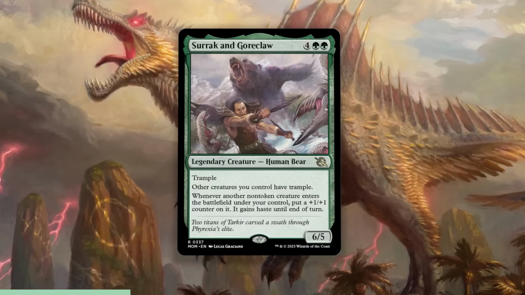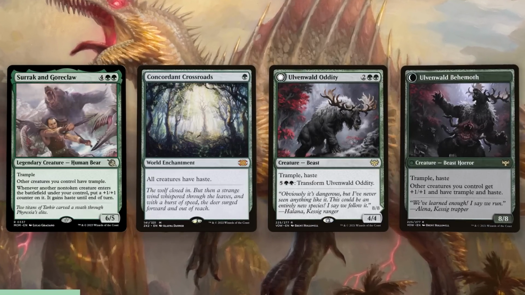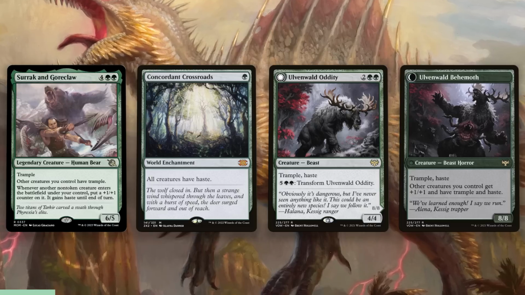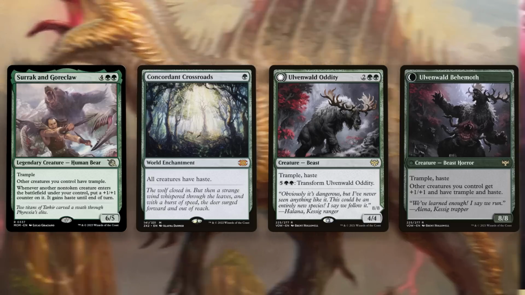This is big green aggression at its finest. You get a deck with this, Concordant Crossroads, Ovenwald Oddity, then just big green dudes trample over everyone all the time. This would be a super fun deck to build. Leave me a comment if you'd be interested in a deck like this.